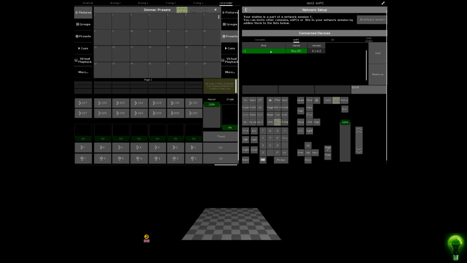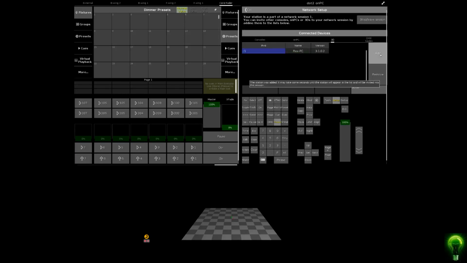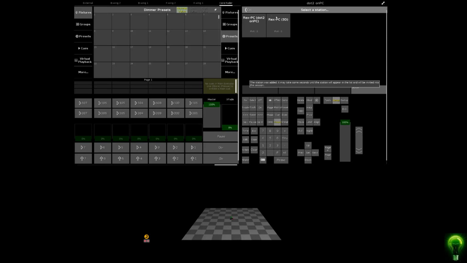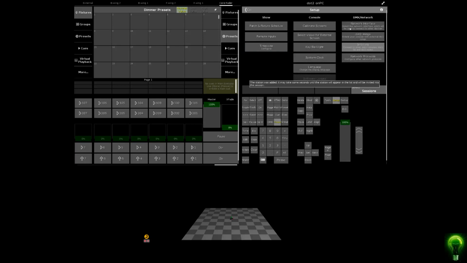Interesting. That's okay. So the first thing we want to do is start a new or join an existing session. We want to start a new session, and the .2 range can support up to 4 different sessions. So if you've got different rooms running on the same network, you can have up to 4 sessions running on the same network. We want to start session number 1, and then we want to now add our 3D software in, and we'll wait a couple of seconds and we'll see that that's come across, and I don't think I need to add myself to it, but I've done that anyway. We're added.